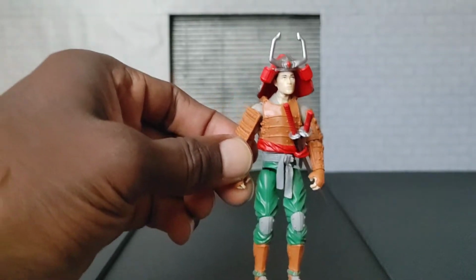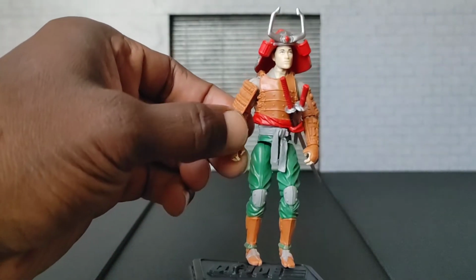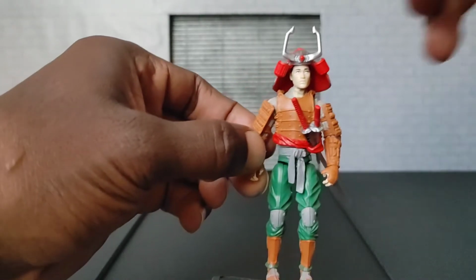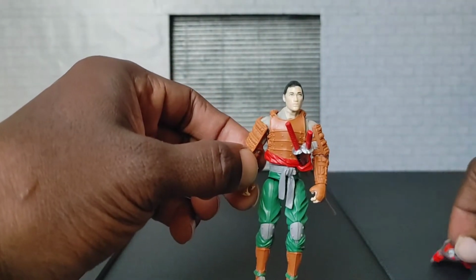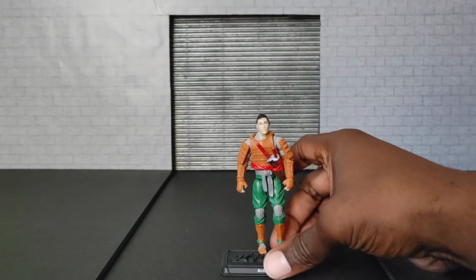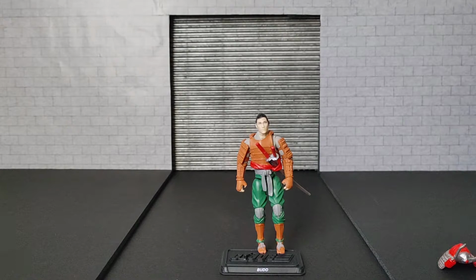And I was very disappointed by that, but I don't know how it just popped off. So my helmet actually comes off. And if you pick this figure up in the future, his helmet's going to be glued on, but it will come off. I was just trying to, I was like, man, I can't believe this thing is glued on. And it just happened to pop off as I was looking at it.